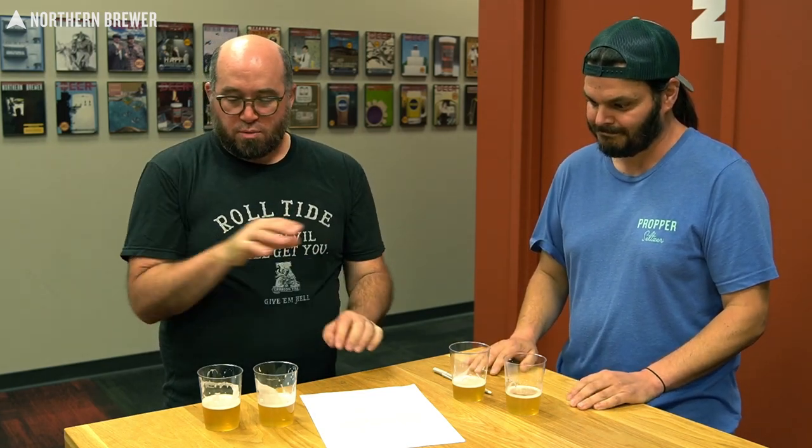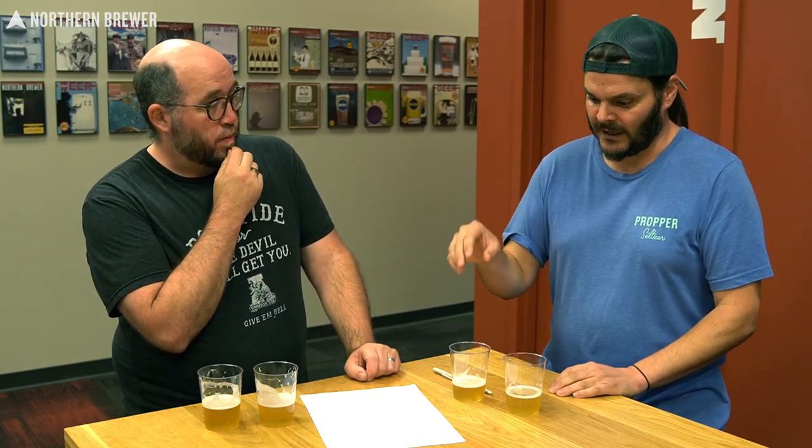When we were talking about something else you might use Star Party in, that's something simple-ish, you threw out New Zealand Pils. Yeah, New Zealand Pils style. I mean, it's an ale yeast, so it wouldn't really be a lager, but I get a lot of that Sauvignon Blanc, Nelson Sauvin grape characteristic that you'll get in New Zealand Pilsner. So I can see doing almost this same recipe, but then dry hopping it with the Nelson to increase that, get a little bit more of the dank and the diesel, and kind of round it out to your earlier comment. Like, it's a good beer, but it could use a little bit more depth, I think.